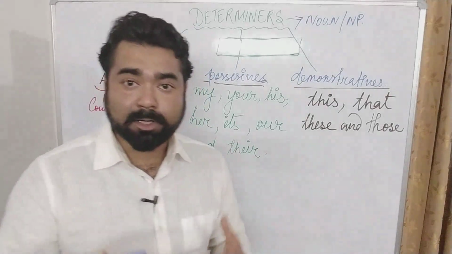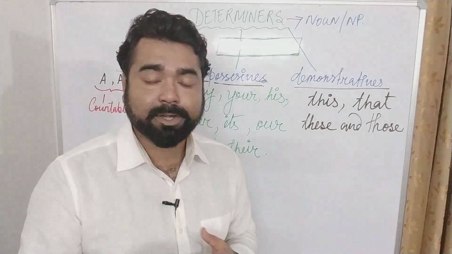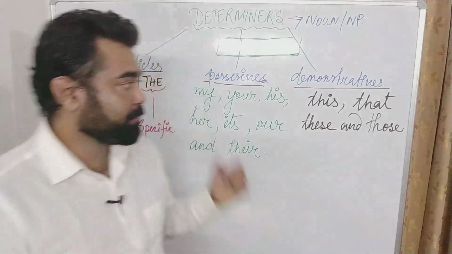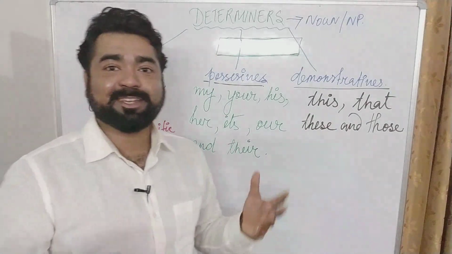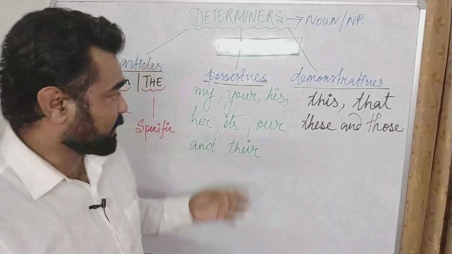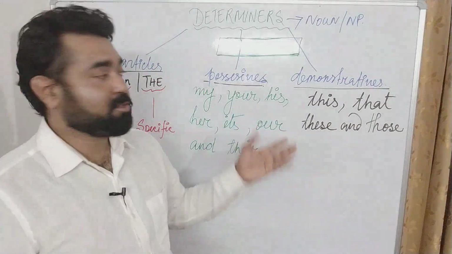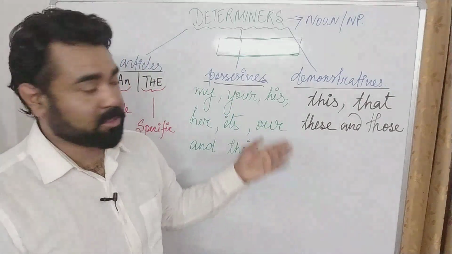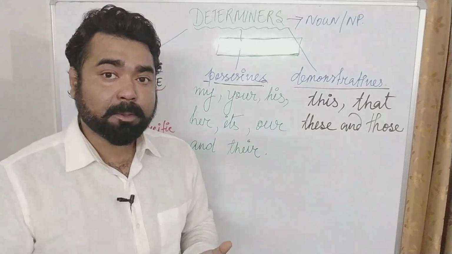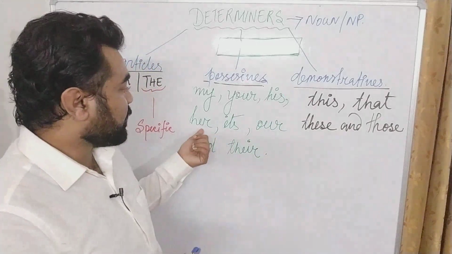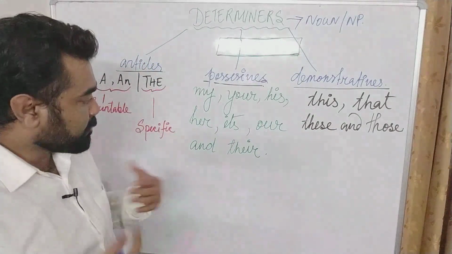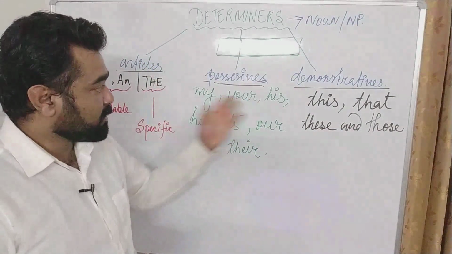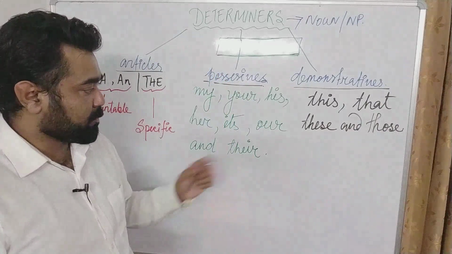So what are the words that we use as determiners to indicate ownership of nouns? The words are my house, my pen, my life, my rules. This is a very common sentence you people like to use. Your house, your rules. His house, his rules. Now house and rules are both nouns. Her car, her time. So you can keep on putting a noun after these possessive determiners.